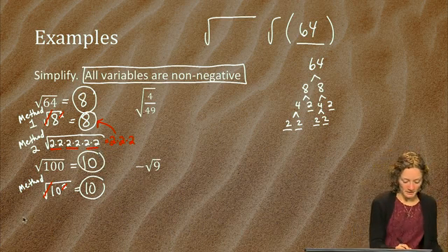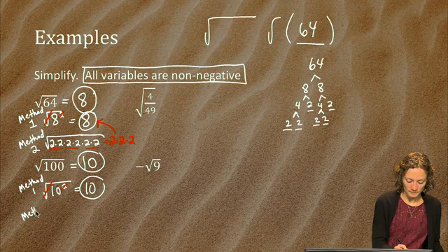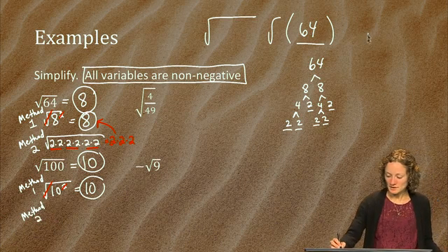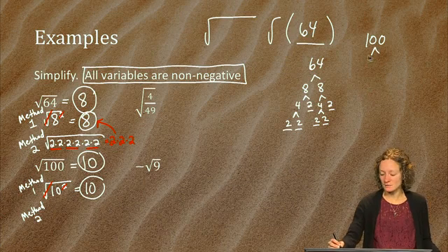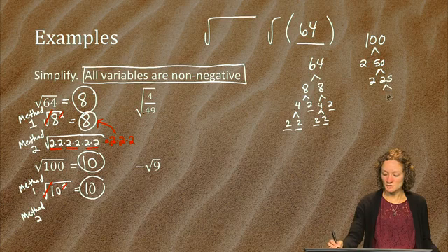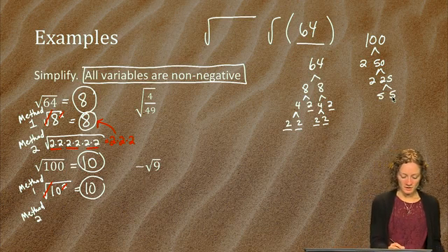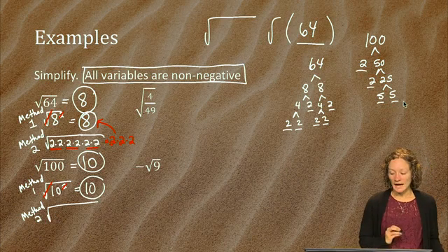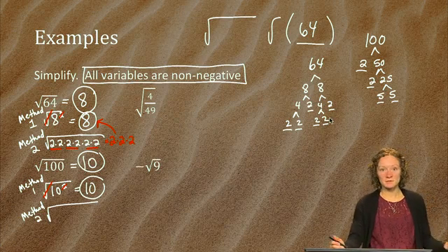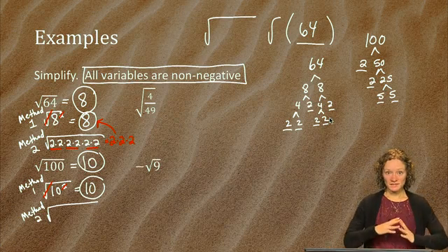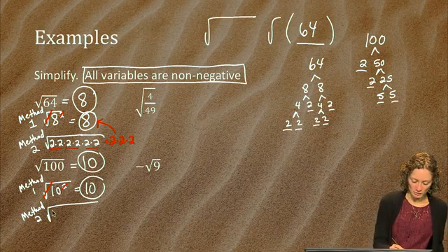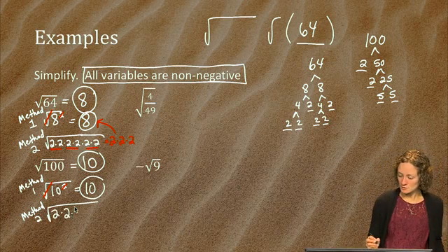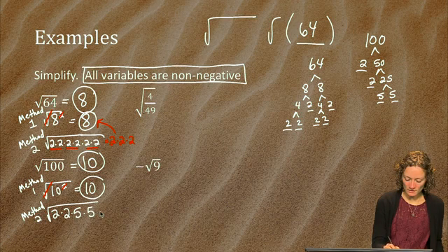Or we can use method 2, where we take 100 and break it down. 2 times 50, 2 times 25, 5 times 5. So for method 2, instead of 100, we would write the prime numbers that it broke down to. And if your first thought wasn't to go with 2 and 50, but to go with 2 and 10, that's fine. You will always get to the same final list of prime numbers no matter what. 2 times 2 times 5 times 5.